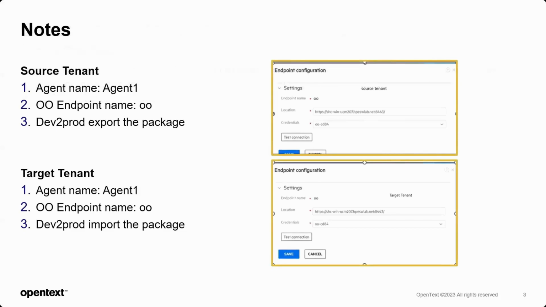So for example, we have agent 1 in source tenant and the OO endpoint name is OO. So in the target tenant, make sure the agent name is agent 1 and the OO endpoint name is OO. So after that, when you export a package from the source tenant and then import to the target tenant, all the OO related business rules are populated correctly. No manual correction is needed anymore.